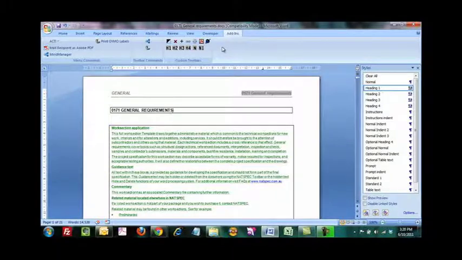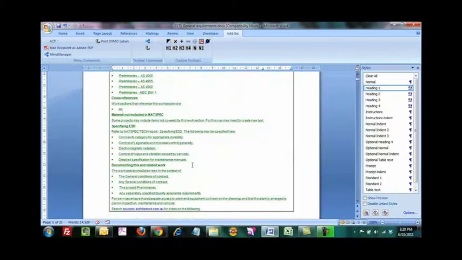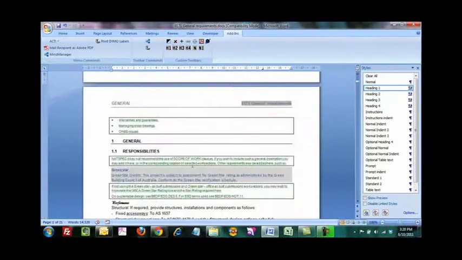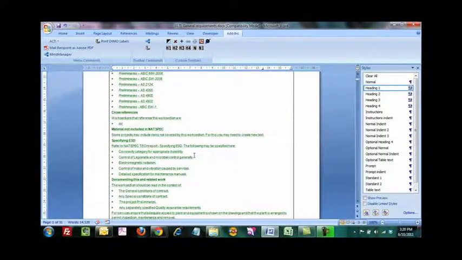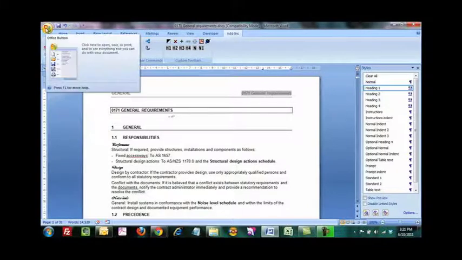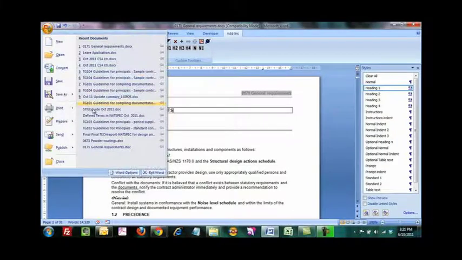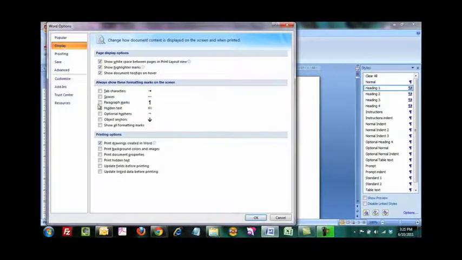The hidden text, or the guidance text, as I said earlier, is for you only, for the specifier, and it guides you based on what it is that you're specifying. Okay. If you just can't be bothered, or you can't find the toolbar and it's all just too hard, but you do want to show or hide the hidden text, under the Office button here, if you click on that, there's a Word Options button. If you go to Word Options, under Display, on the left-hand side there, you'll see Hidden Text. So you can turn the hidden text on and off here as well.